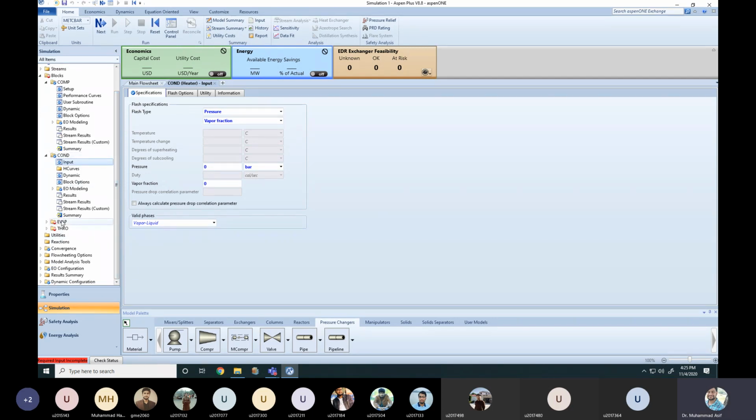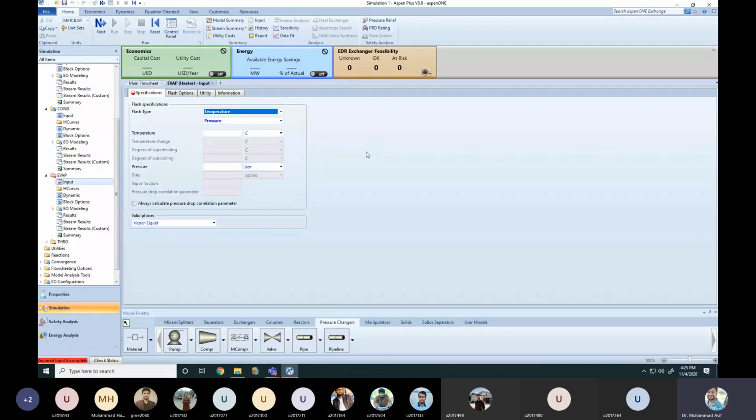Then again, this is blue now. The second component is evaporator. So in case of evaporator, again, we need to put values. What we want in the evaporator is to absorb heat, and then from inlet the liquid will be converted into vapor, and we want to make sure that at outlet of the evaporator there are all vapors, there is no more liquid, because if the liquid enters into the compressor it can destroy the compressor. So here we have to select the vapor fraction, and how much vapor fraction? 100%. And what about the pressure drop? Let's say no pressure drop in the compressor.